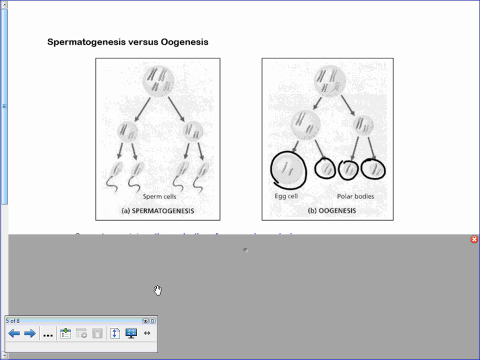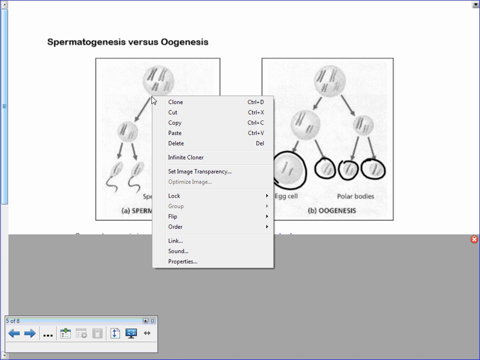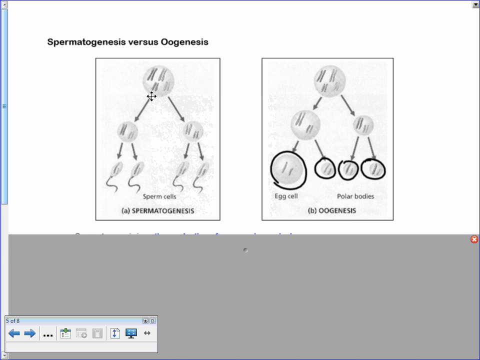So for guys, the process is called technically spermatogenesis. Spermatogenesis is the genesis or generation of sperm. It's meiosis is what's being used. And for every single cell in the testes, we will usually produce 4 usable sperm. So for every one cell that you go through meiosis in the testes, you produce usually 4 usable sperm.